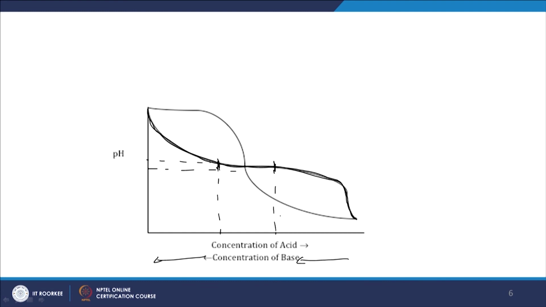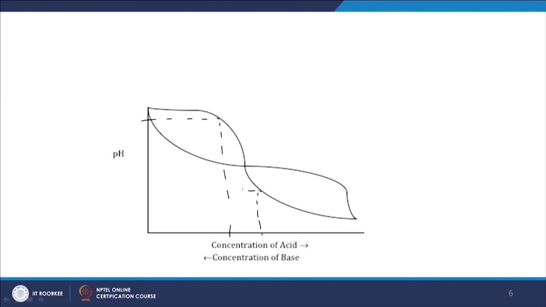That's fine. You might think it's well buffered, but if I look at the reverse case, when the acid is added and the pH is decreasing, what's happening in the same region? We see that in this particular region, even for a small concentration of acid added, the change in pH is considerable. So what does this mean? It means that in this region the system is not well buffered.